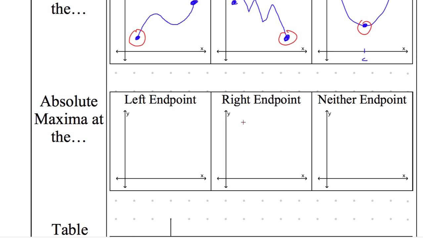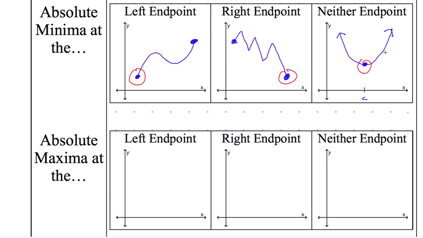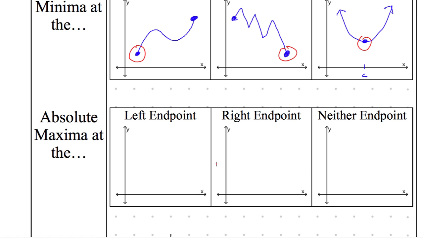Let's assume that we have a continuous function again for both left endpoint and right endpoint. Be slightly creative. It doesn't have to be too creative. But I really want you to think about neither endpoint again. Do something that's not a parabola and try to be creative for the neither endpoint. So we're doing all three of these now. Spend most of your time on neither endpoint. I want to see how creative you can be with this one. And I will silently do these up on the board.